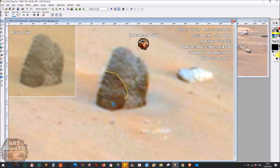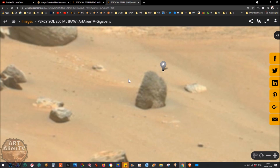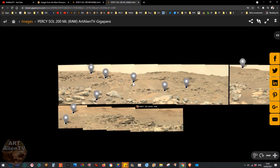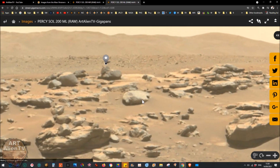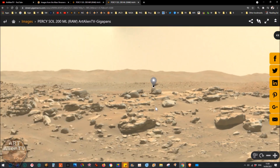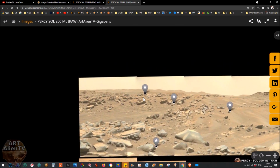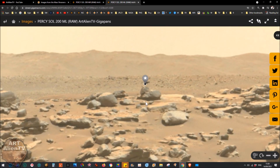Let's have a look on the Gigapan, and I'll show you where to look. And let's look on the right one. The right one's slightly better. It's right near the middle of this one here, okay? I've marked it here. There's a whole bunch of other things. I'm just going to show you these very quickly. Some of these may or may not be something. Some of them aren't very clear, but some of them are fairly clear because they're closer. The furthest one is this little thing at the back there. This is a bit far away. There's probably 50 or plus feet away from the rover, possibly more.